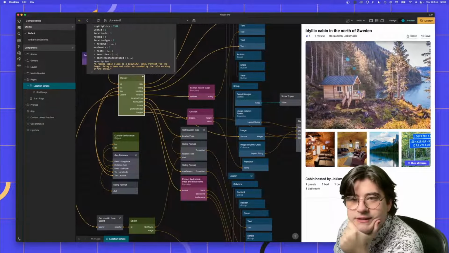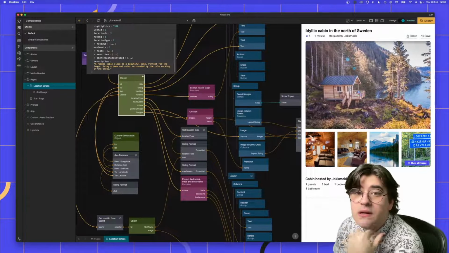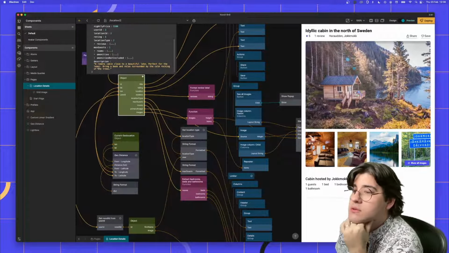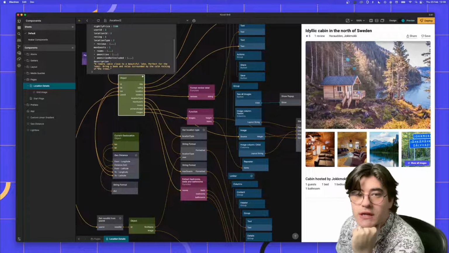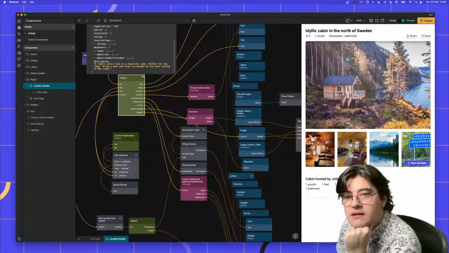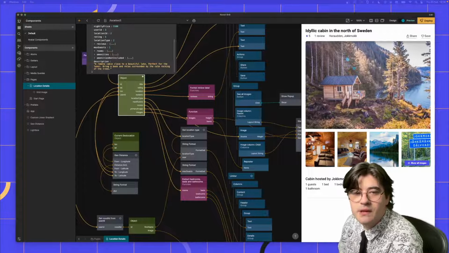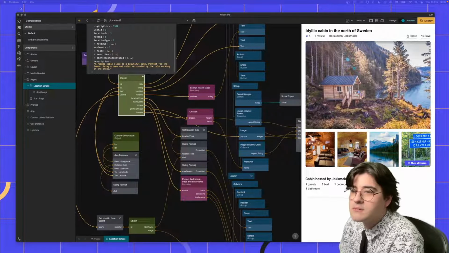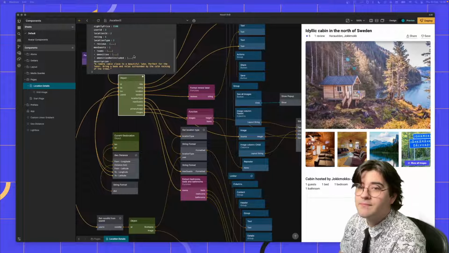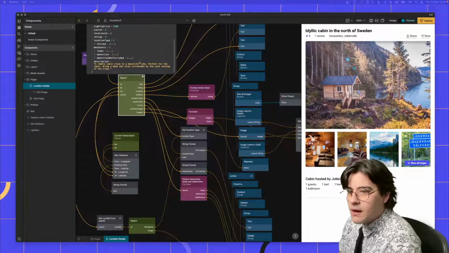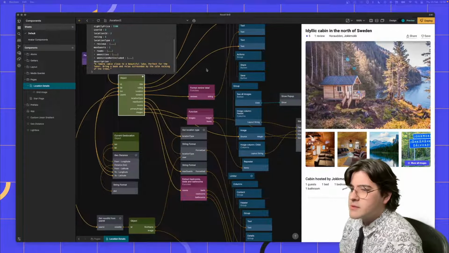Han So High asks in the chat, "Hello, what tool is this?" This is a tool called Noodle. You should check it out. Noodle.net. It's super nice. I love it. I'm very biased as well, but yeah, it's super nice. Should definitely check it out. But yeah, let's add the description quickly.